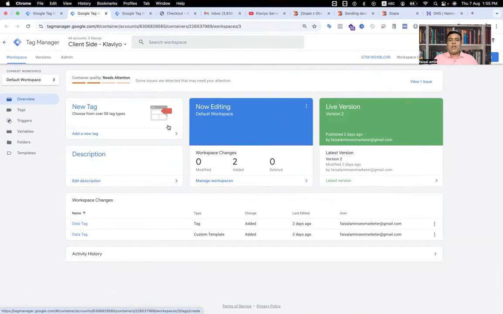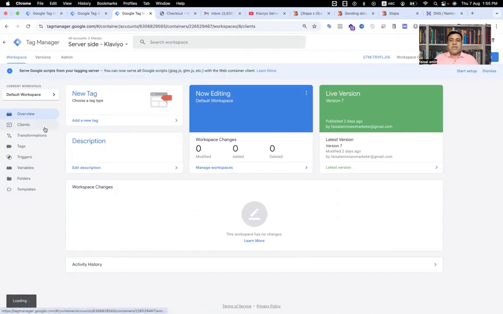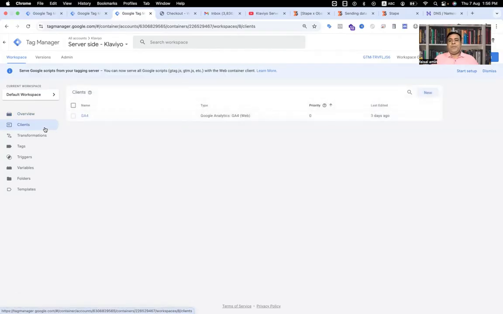Today I will show you how you can use Stape data tag and data client. So now the question is why we are using the Stape data tag and data client. You know that as a client we have to use GA4 when we send any event from web GTM to the server GTM, then we have to use GA4 (Google Analytics 4) as a client, and GA4 sends all the client requests from the web container to the server container. That is the basic process of GA4 as a client.